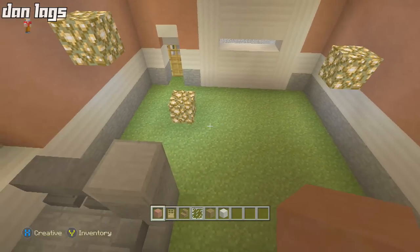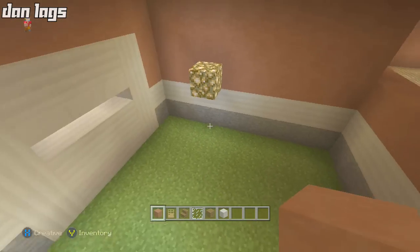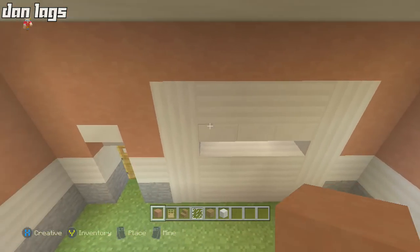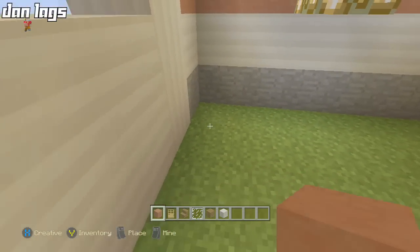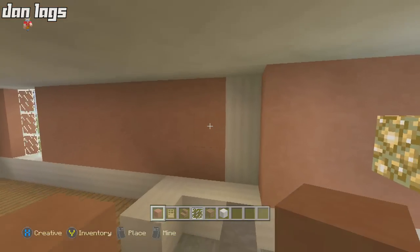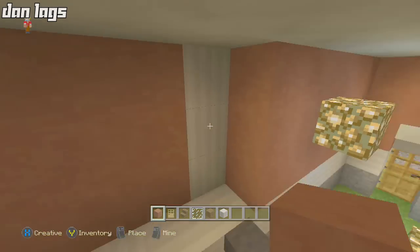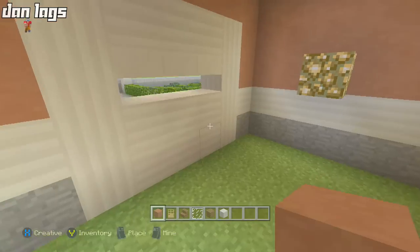This right here is something very important that I want to mention. I want to make sure you guys get it right, because this could be a little bit confusing. So you have the garage door here. You want to make sure that you count 9 blocks away from the garage door, and that's where you want your wall to be, because it's going to cut into a little bit of the house, which is something that you need to keep in mind. So I'll show you guys right now.